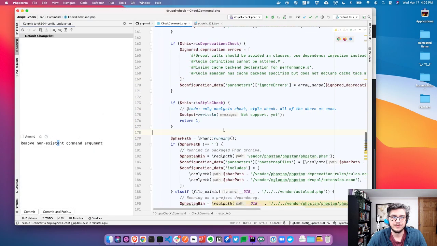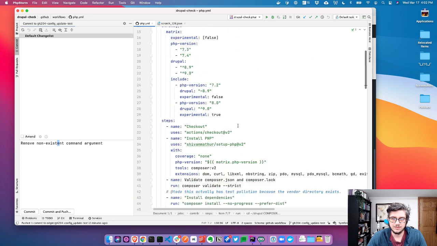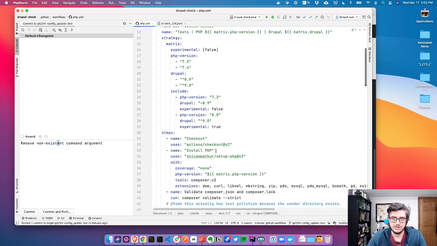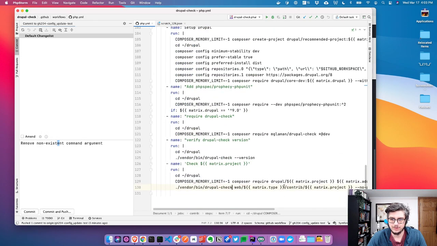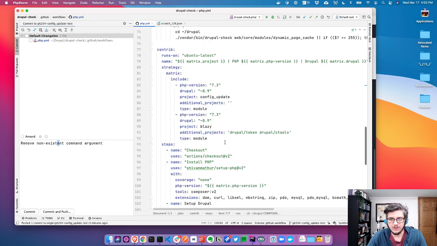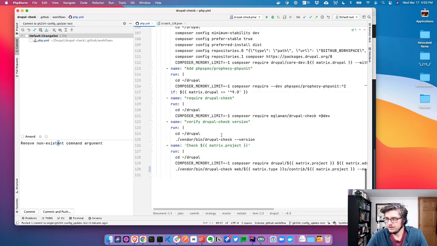All right. It's everything plural. I'm going to just do that. I'm going to add an S here, so that way in the type we can say that it's a module or a theme, and then it will go into themes or modules. Not great, but I'll deal with it for now. Project type directories are plural.